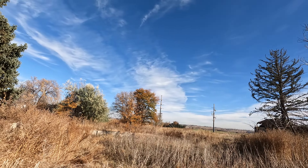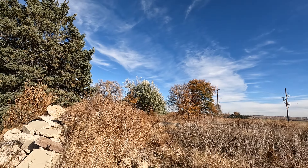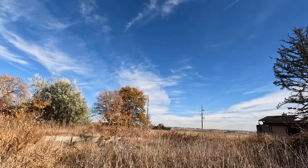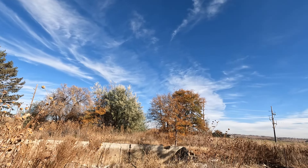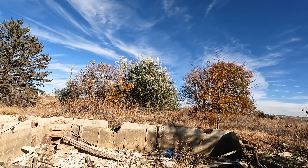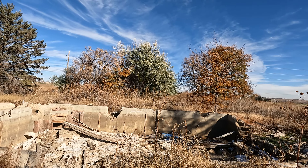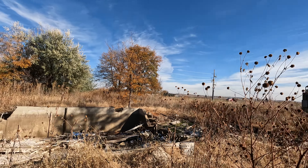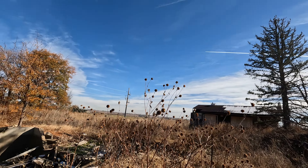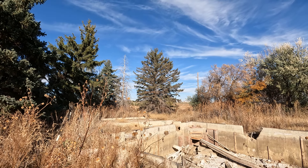You can see part of the foundation of the house — it had a basement. I don't want anybody to call the cops on me. Here's that old house — long gone. I don't know what happened to it, I wonder if they just took it off the foundation and it ended up over there. That must have been like a garage or carport over there.